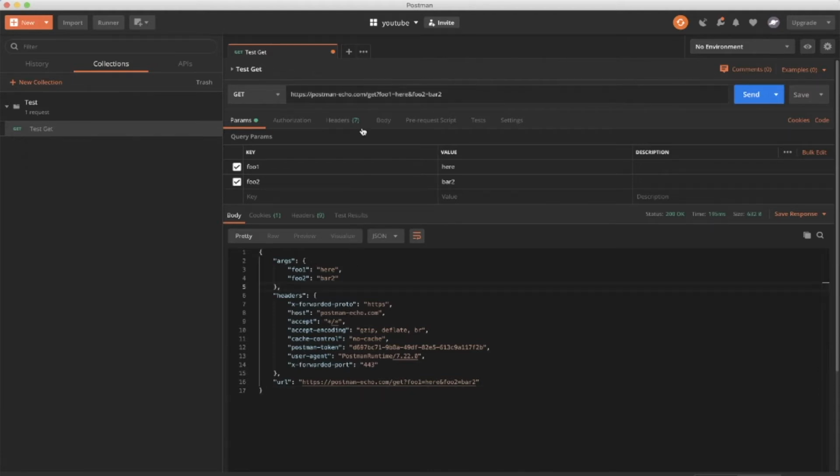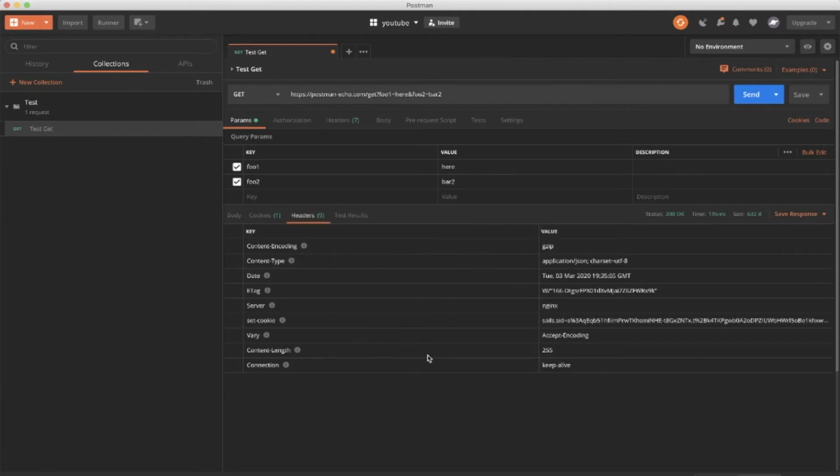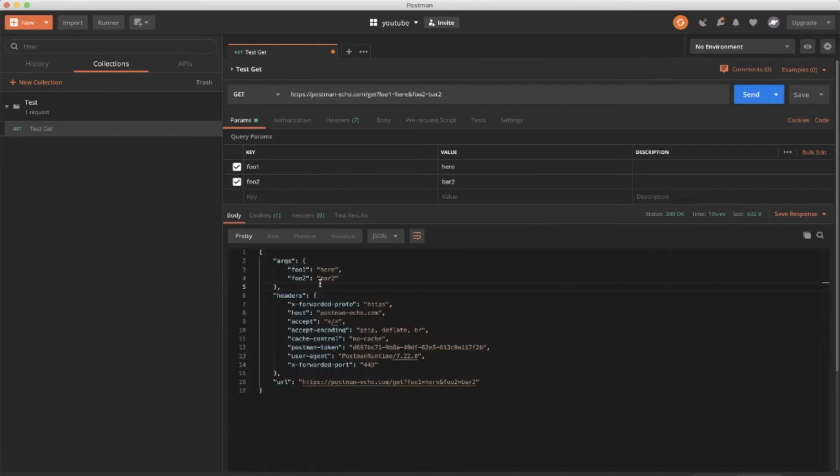So you can make changes here, and then basically any changes you make, you hit send, and you get your response back down here. Postman allows you to look at cookies and headers and anything else that you want to look at for a request call. If you've been using curl, curl's great, but one of the advantages I find with Postman, as I have huge amounts of collection folders, is that it's a very simplified way for me to keep things together. It's kind of like snippets of code, and you can go through and make several API calls without a lot of effort, and you don't have to remember things.